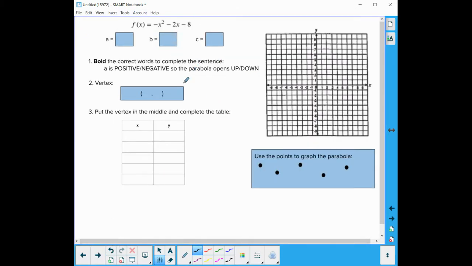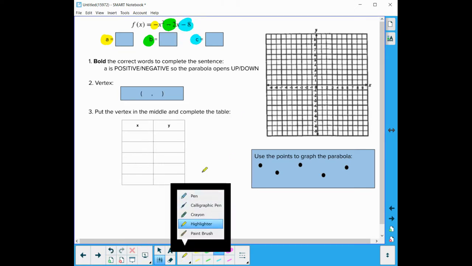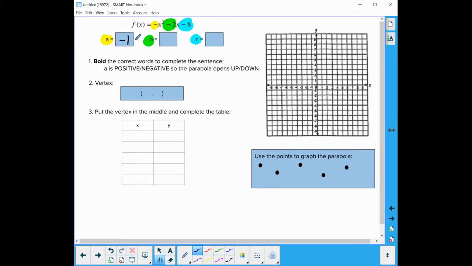So same thing. I'm going to take this function and identify a, which is the number in front of x squared. There's a negative sign, but no number, so that implies that it's negative 1. I'm going to take the negative sign and include it with my b value, and same thing with the c value. So a, we said, is negative 1, because there really is an invisible 1 there. B is negative 2. C is negative 8.